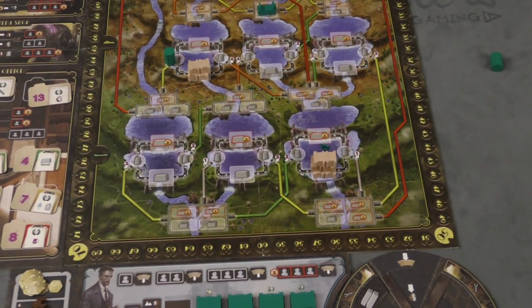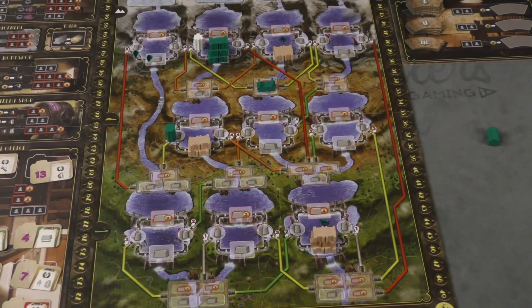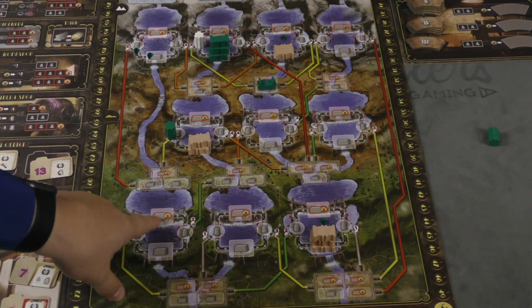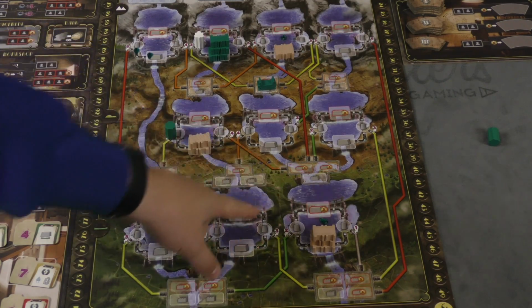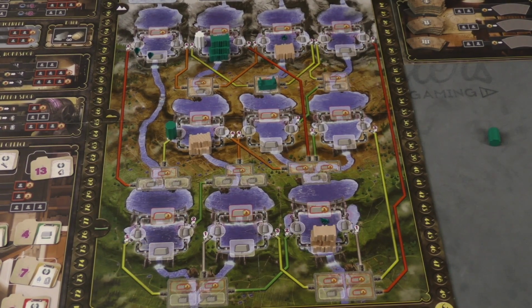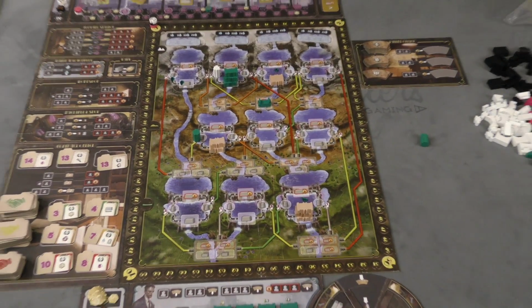Players are going to be building out here on the board. There's various spots to put dams, power plants, the turbines. Sometimes there's an extra cost that's listed on the board of 3 coins, and then the other costs are listed on the board. Players are going to take turns doing this each round of the game.